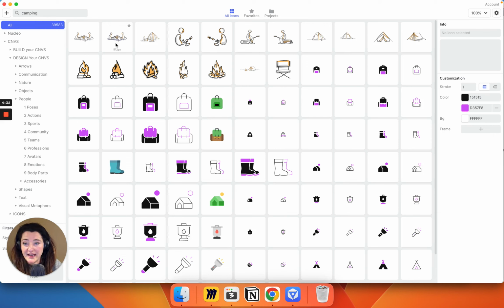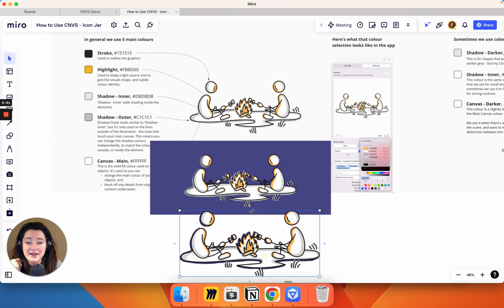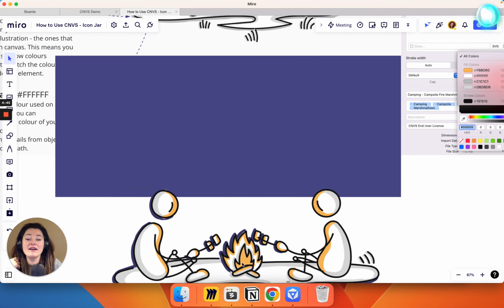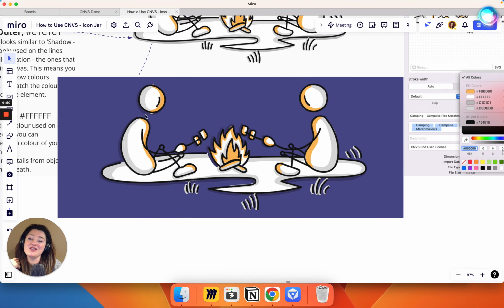And where did my camping go? Here it is. My camping is up here. So then I'm going to drag it out onto, why are you not working? There you are. Drag it onto Miro, and now we can see the difference. So we see what it looks like there. Let me just remove that and put this here. And you can see already that just that softness of the shadow, where it being that dark purple, just looks so much better.